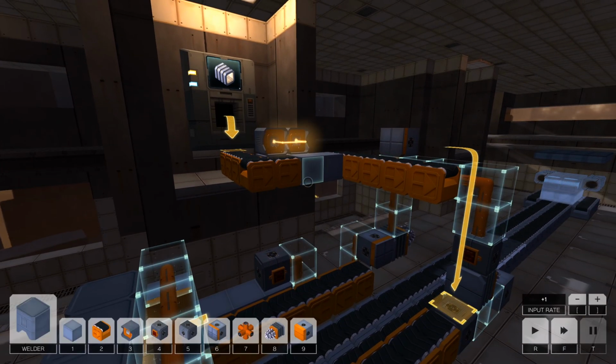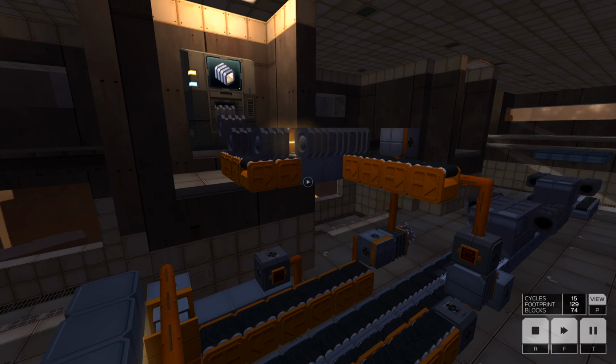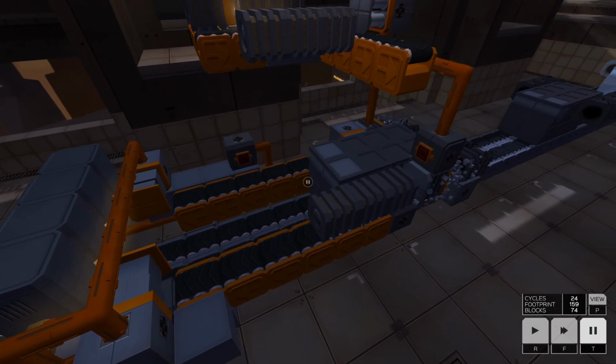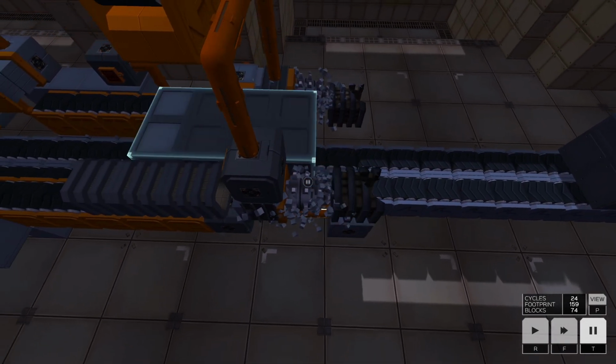I'm on +1 input rate. So let's just see if it works on this first. So welding into groups 3. And then it comes. And I'll stop it right there. So right now it's uncontrolled. You'll see just basically all the stuff coming in.